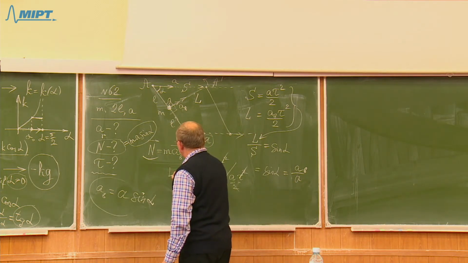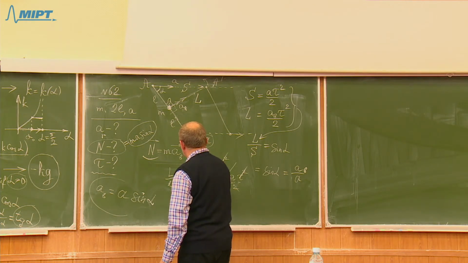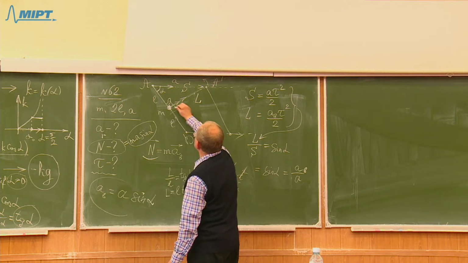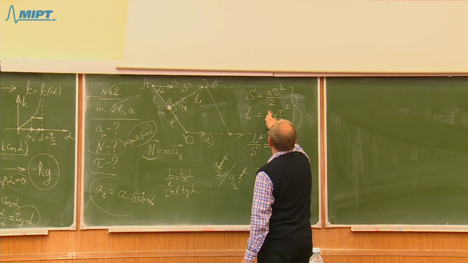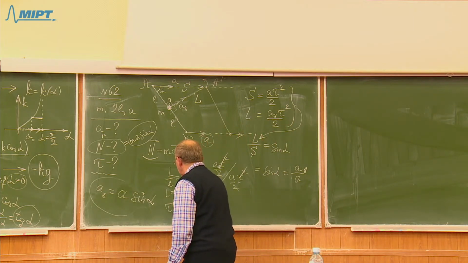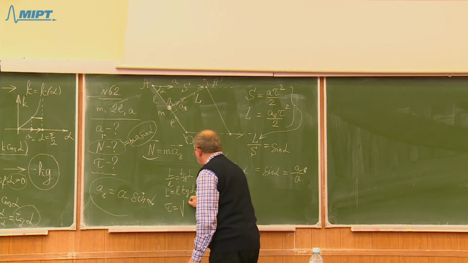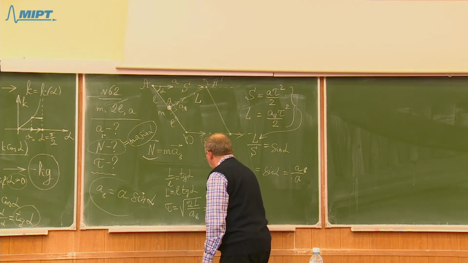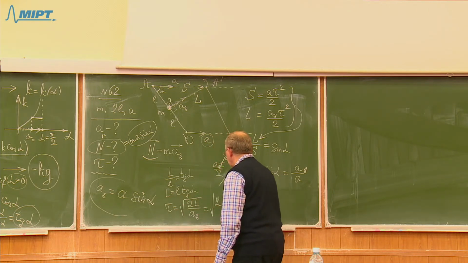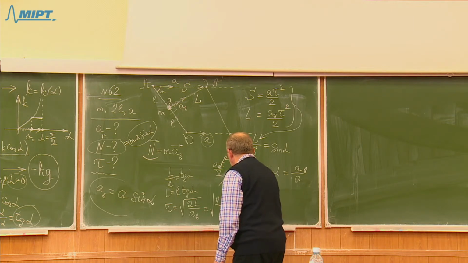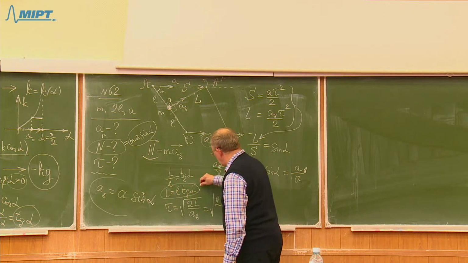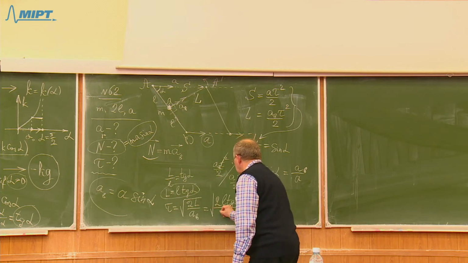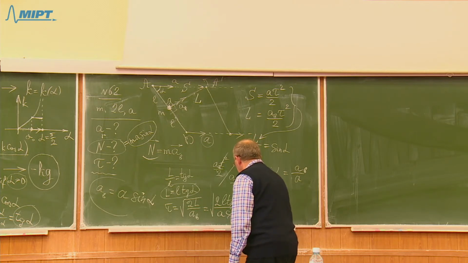The ratio of capital L to small l is tangent alpha by definition. Therefore, capital L equals small l tangent alpha. If we know this distance and the acceleration, then we can calculate tau. The time interval tau will be given by the square root of 2 capital L divided by AB. Capital L is small l tangent alpha, and AB, the acceleration of the bead with respect to the Earth, is A sine alpha.